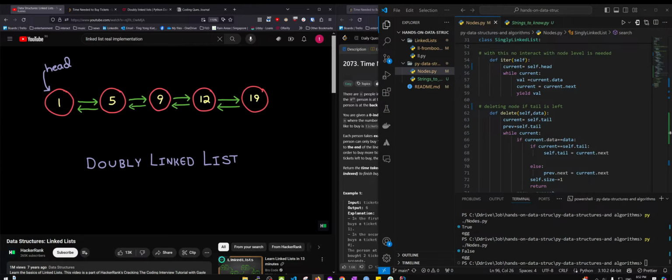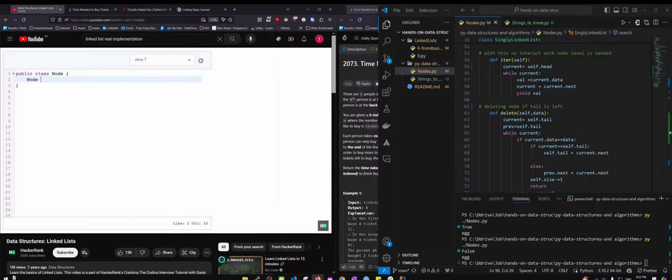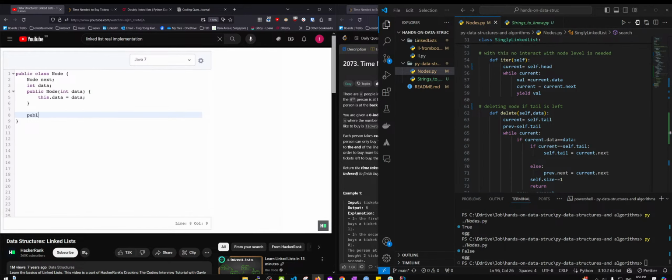Now that we've covered the basics of a linked list, let's take a look at what the code would look like. Implementing a linked list is reasonably straightforward. We just need a class node that has a next value and a data. And then just to make our lives easier, we'll add in a constructor and set that value. Okay, so the first method we'll want to implement is an append method. So let's go ahead and get started with that.